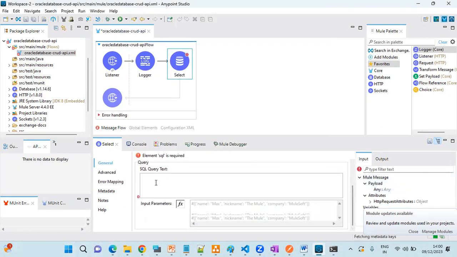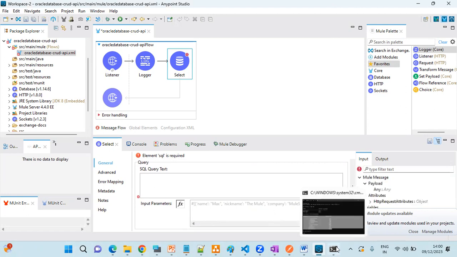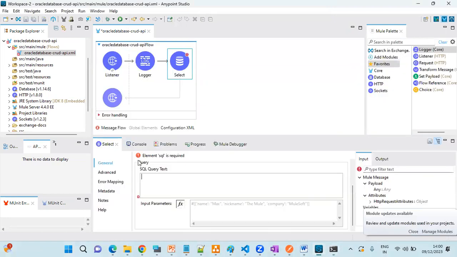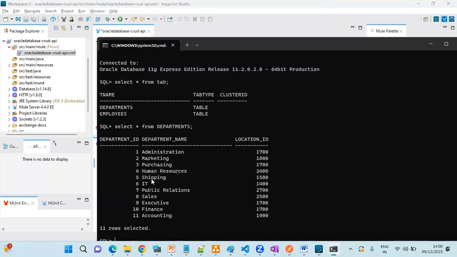Now the very first operation, I'll go to here. So what we have done: select star from departments, right? Departments is our table. So what you can do, select star from, okay, let me copy paste the table name to avoid the errors.